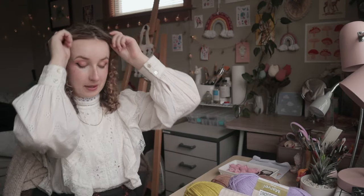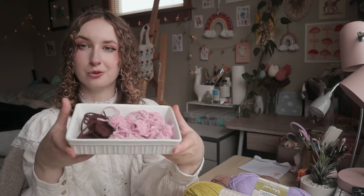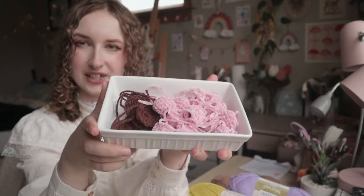Since it is spring now, I have to start planning for more sun hat sort of weather. So instead of making beanies, I'm going to switch it up and change it to hats, sun hats and bucket hats. At the moment I'm focusing on festival sort of stuff, so Halloween is coming up, so I have that sort of festive theme going on with my pumpkins and my ghosts. So I'm going to continue with that, and then I have to try and think maybe of something festive around Christmas. I've also got a little tray here of some things that I've started, some more projects.